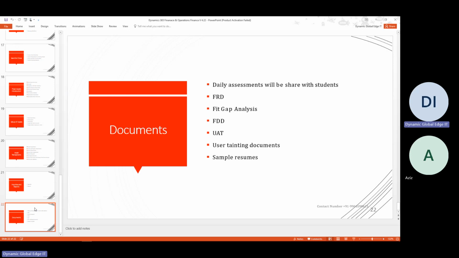In the FDD, what content we should update, and what is the user acceptance document. Those document samples, user training sample documents, and some sample resumes will be shared with you to start job searching. This is the list of content we are going to discuss.